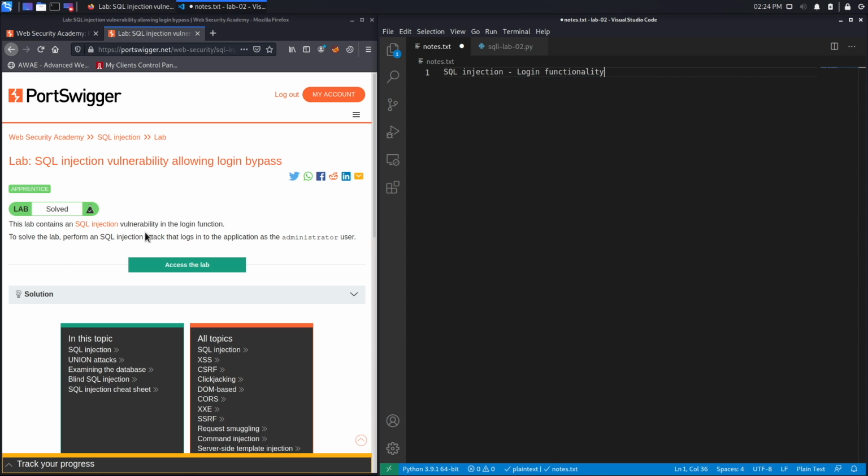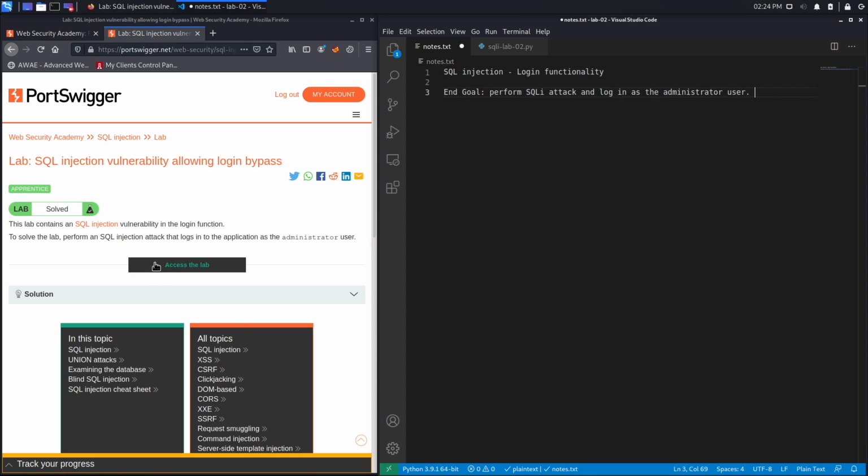To solve the lab, perform a SQL injection attack that logs into the application as the administrator user. So the end goal is to perform a SQL injection attack and log in as the administrator user.